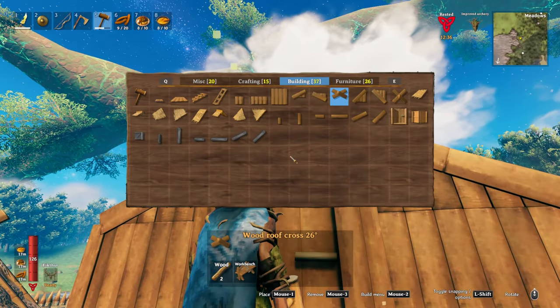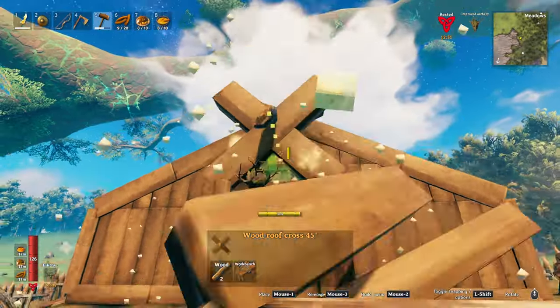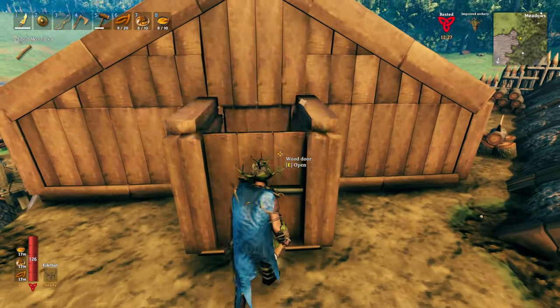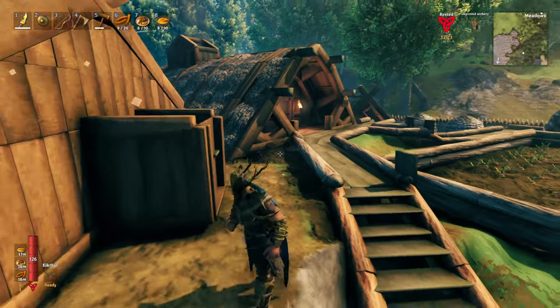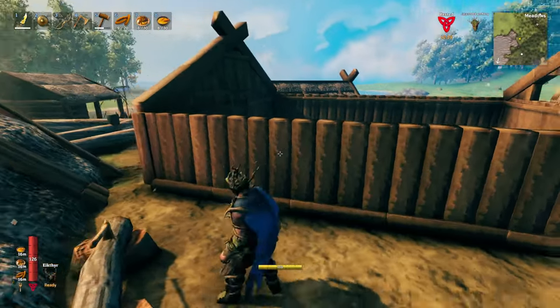Or not. Wrong one. That one. No, that looks delete. Right, perfect. We don't need a roof on there. Well, there. Put the roof on now.